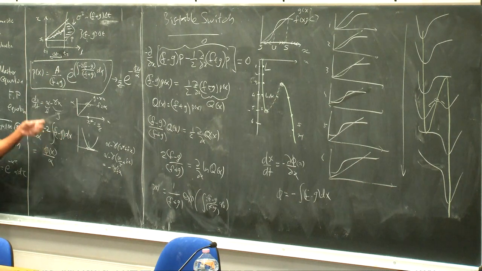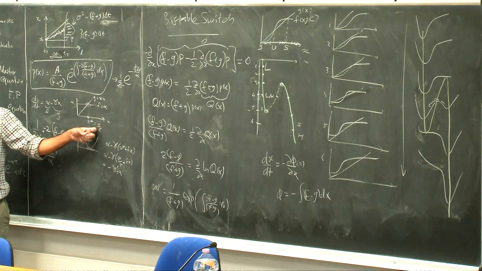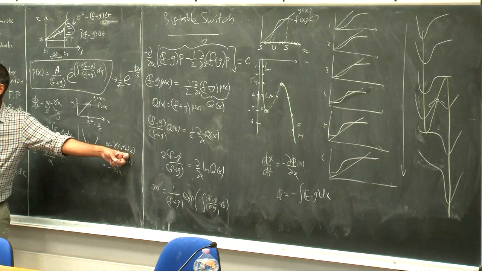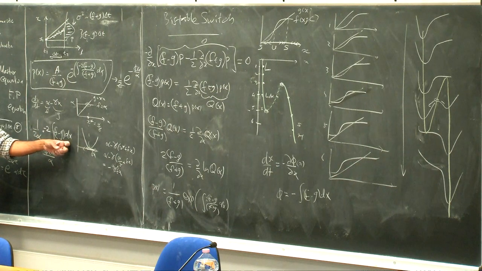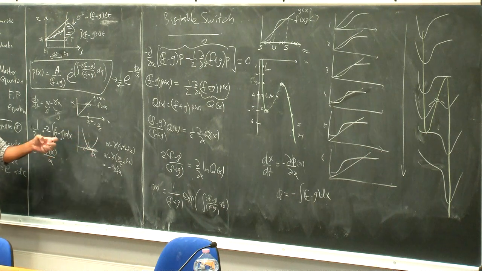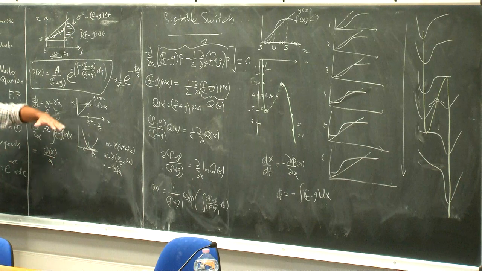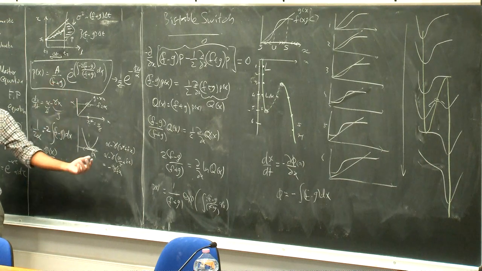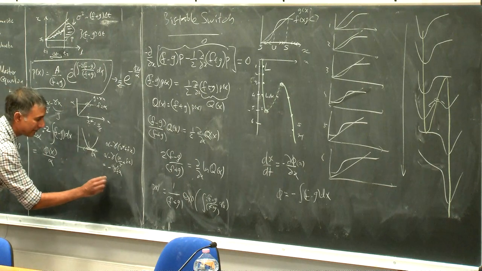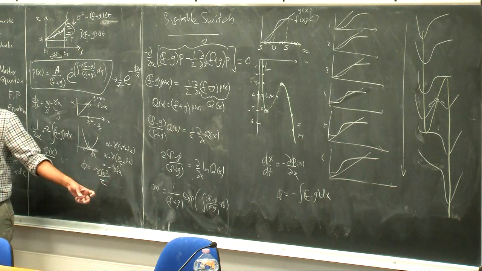Now in this f minus g integral, the limits haven't been specified, so I'm free to move the integral around. In particular, I'm free to integrate around the center point, which is alpha over gamma. I define a new variable, delta x, which measures deviations from alpha over gamma. I'm free to integrate using that because it's just a linear transformation with no slope. In those coordinates, f minus g is just minus gamma delta x. Around this point, f minus g is a negative line with slope gamma, and when I integrate that, I get minus gamma delta x squared over 2. So phi is equal to minus gamma delta x squared over 2.